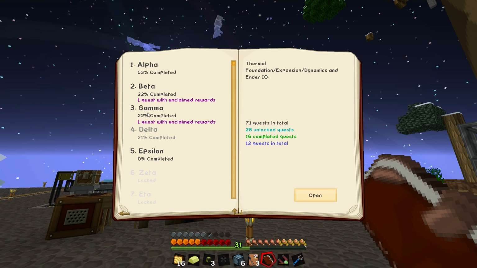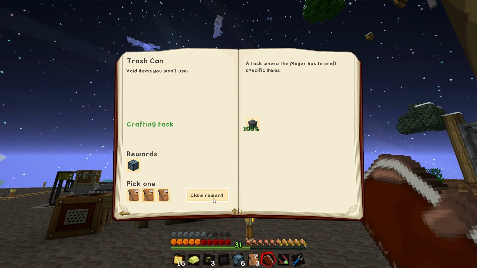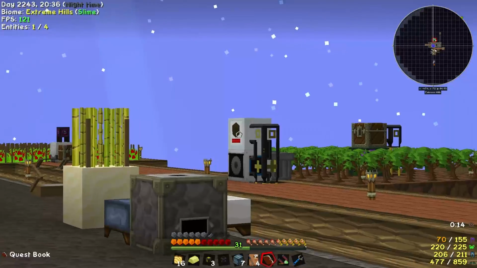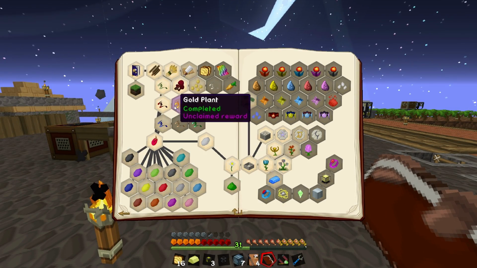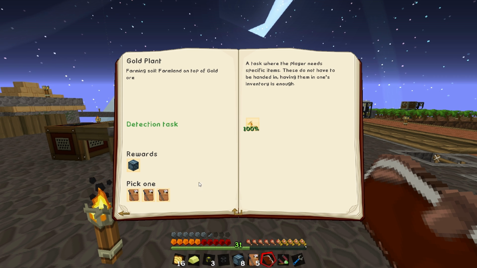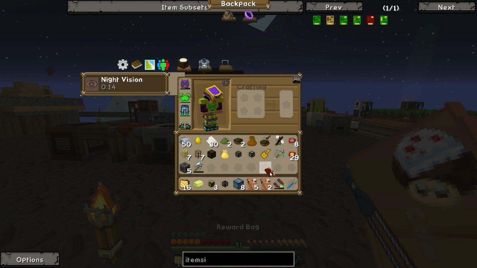There we go. Gamma, what did we complete in Gamma? We completed, oh, the trash can. Okay, we needed one for the sawdust that we were getting from the sawmill to make sure the system didn't get blocked up. And then we also made the gold seeds. I made the gold seeds between sessions, and we have that as well. So, 2 basic and 5 good reward bags.